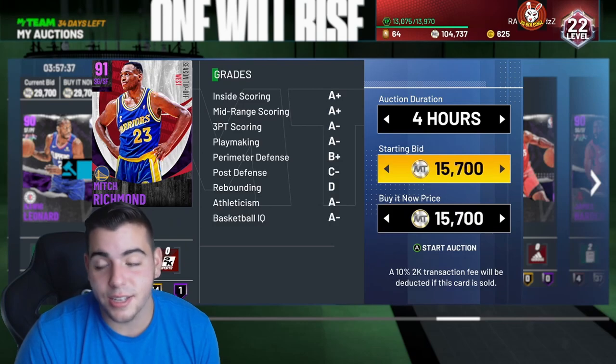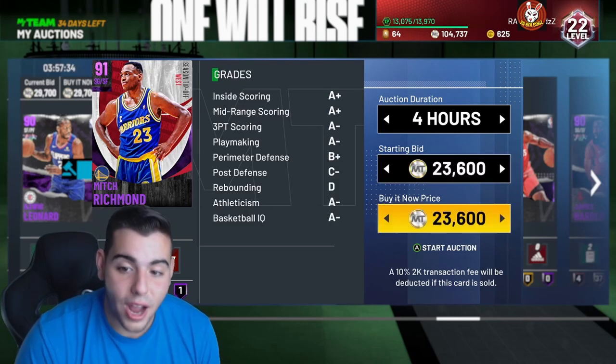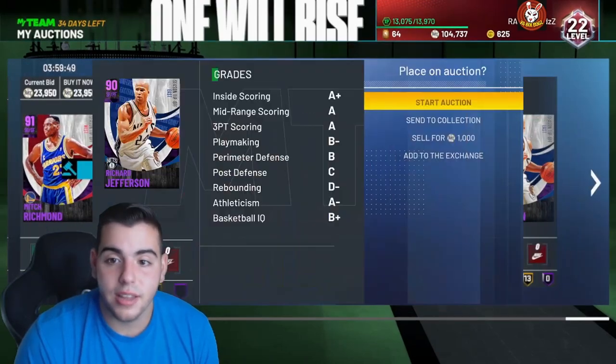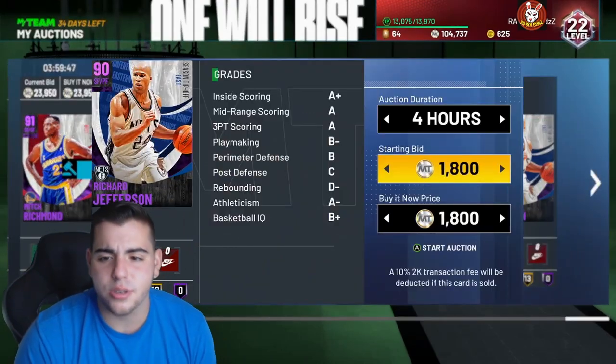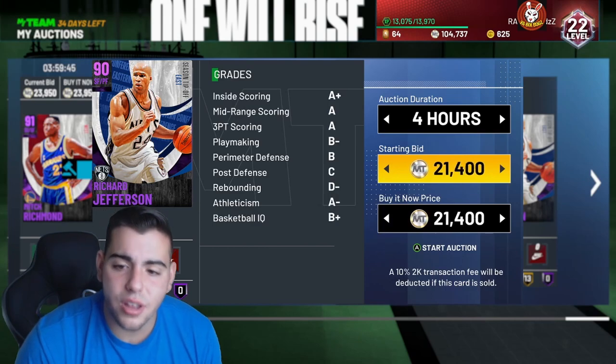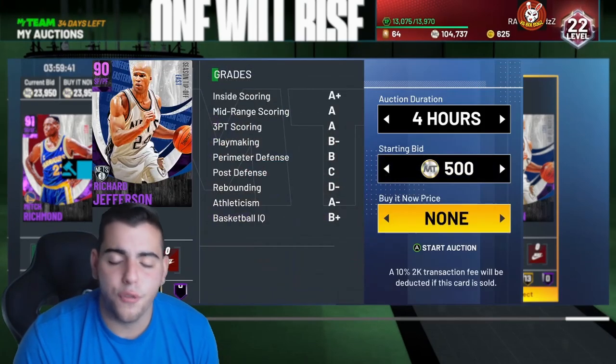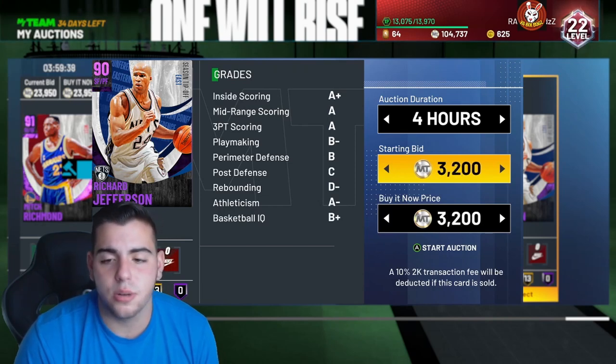But realistically right now, MT methods, Friday is the day you buy and invest. It is the easiest way to make profit. Like Richard Jefferson's at 26,000 MT. That's unheard of. I'm selling all these cards now. You could wait a little longer, but I'm not going to take the risk. Don't forget, this is on Xbox, so it is a little more pricey.